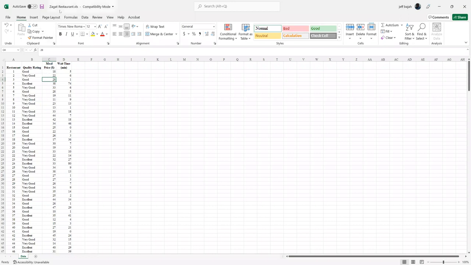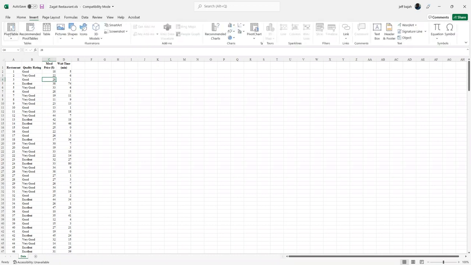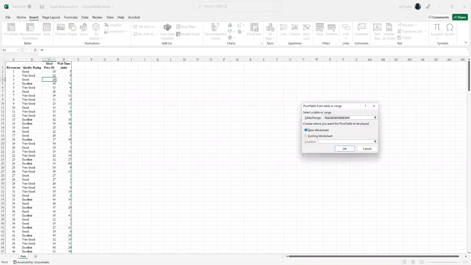So the first thing we're going to do is go to Insert, and then you see your pivot table right here. And so we now say we want to select table and range. That allows us to create a table and put in our range. We may do a range for meal price and the rest. Once you get that, this dialog box comes out.